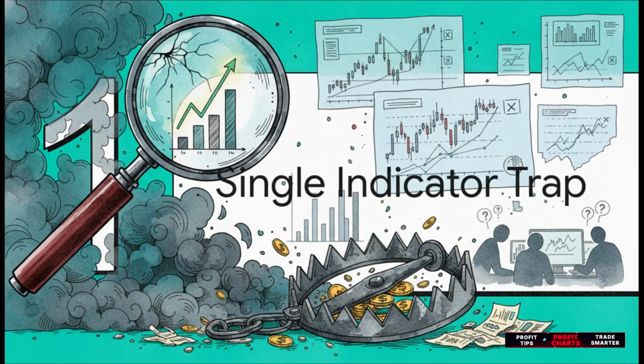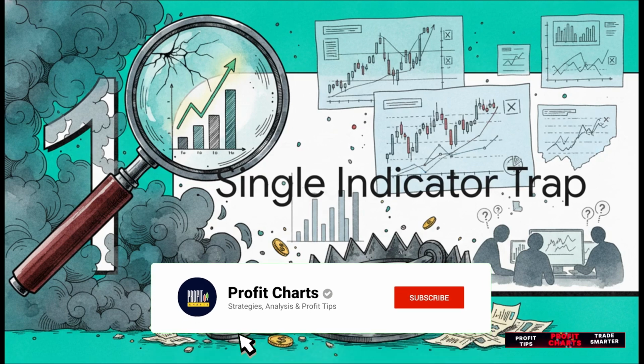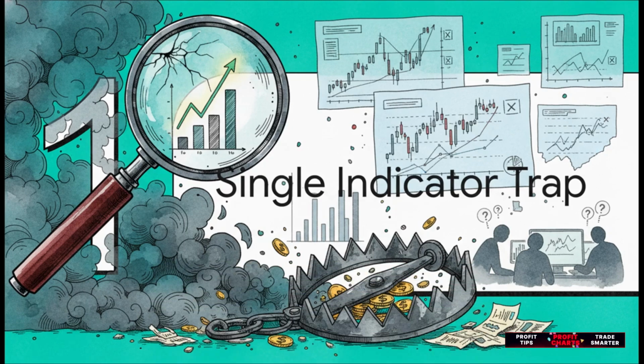So the root of the problem is something I like to call the single indicator trap. It's this idea that one single tool can tell you the entire story of the market. But the reality is, relying on just one source of information, well, it often leads to incomplete decisions and, you guessed it, some pretty costly mistakes.